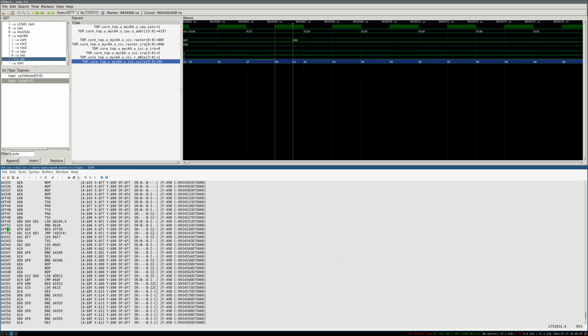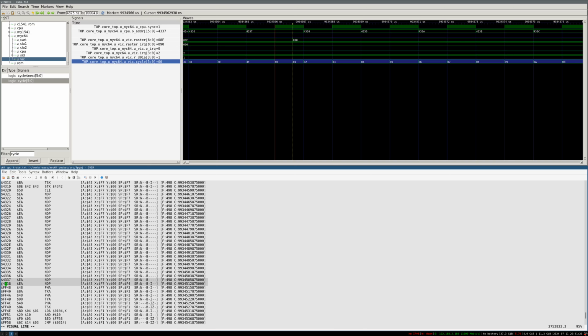What happened here? Ah, now it woke up. All right, good. Yeah, so here we are once again doing the same thing, reading the raster line from D012, incrementing it by 2 and writing it back. And then we begin the NOP sequence, and this time we see pretty much as we said, well, almost as we said.